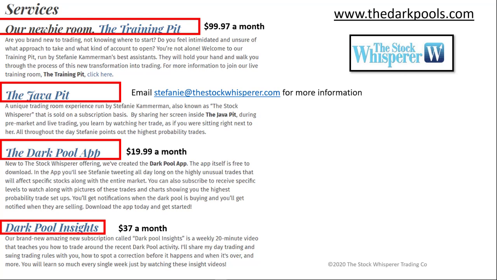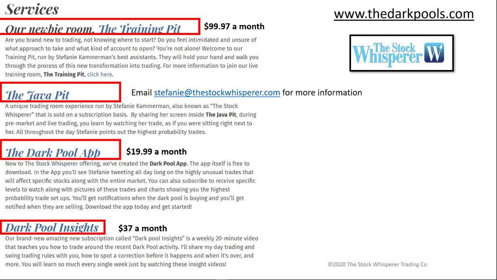Question, how far out for swing trading? It depends. What are my targets? I was in USB overnight. I swung that off the dark pool prints that came in, as you guys saw on the app. That's also in my Dark Pool Insights, you'll see for this week. And I went to May 15th and June options, 40 and 45 calls, and I killed it. I made 300% ROI on the May 15th calls. And so that's the key. I'm not going to show you the trades, but they were awesome.